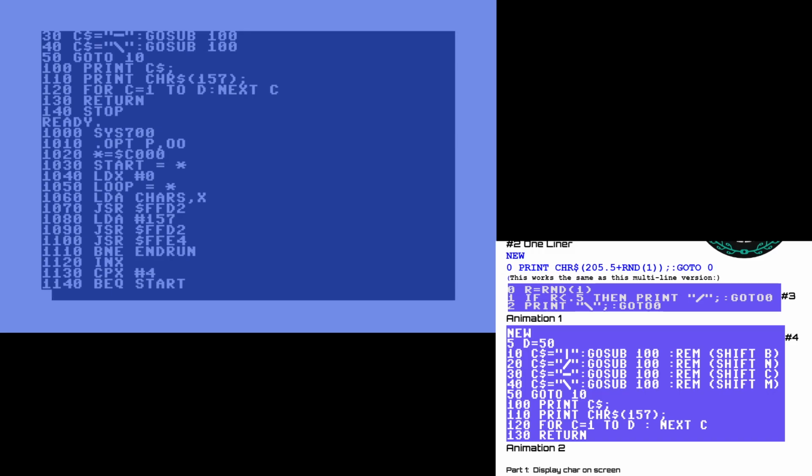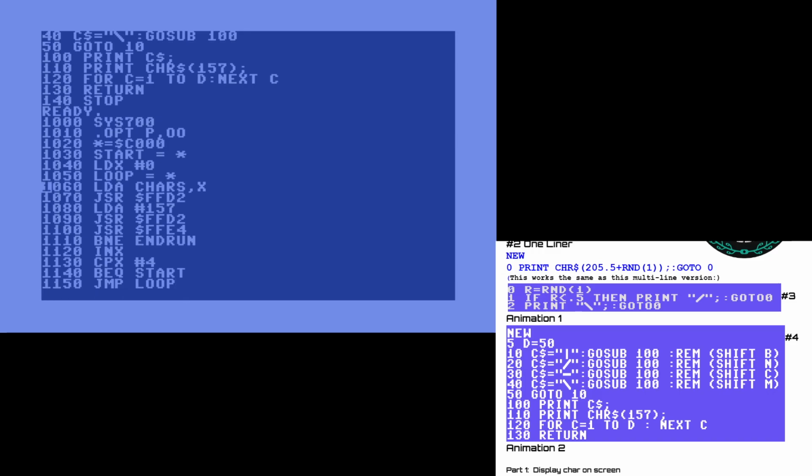But if it's not equal, then it's going to run the next line here. And for this, we're just going to directly jump to where we put the loop label, which is on the other side of setting X to 0. So this will just keep jumping through and keep running as long as we don't press a key here, and as long as X is not equal to 4, it'll determine which point of the loop it goes back to. So this is our main program.